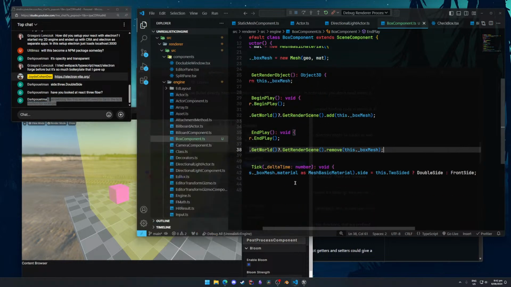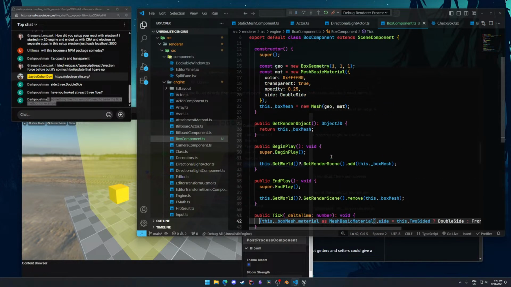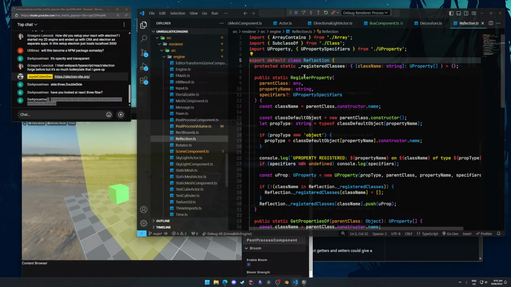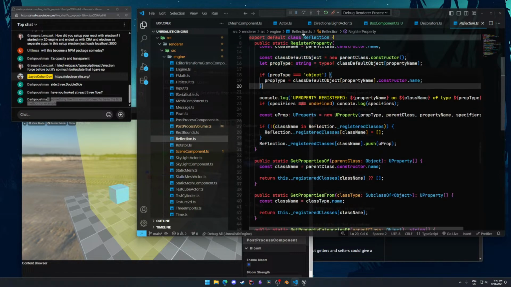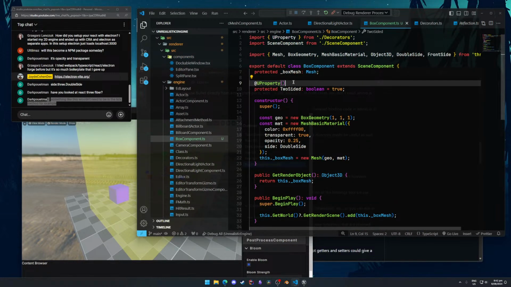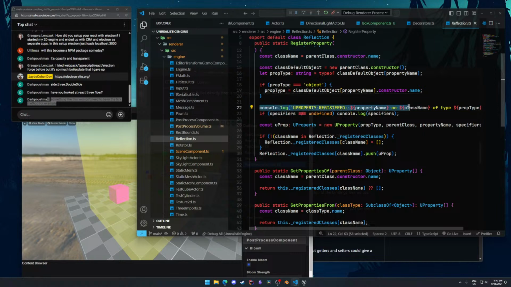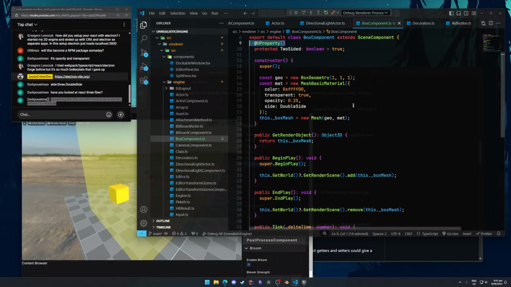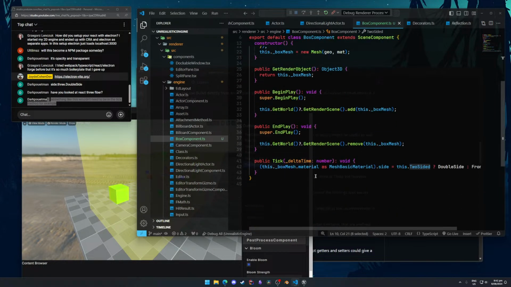Something like this wouldn't need to be in the tick method, for example. Yeah, I mean, the only reason this is in the tick method is because I'm lazy, basically, and I haven't implemented it yet. I have this reflection system that basically generates data structures based on the, what are these called? Decorators. And essentially I need to just track this value changing through the decorator layer, and then I could just do a callback instead of needing to do it like this.